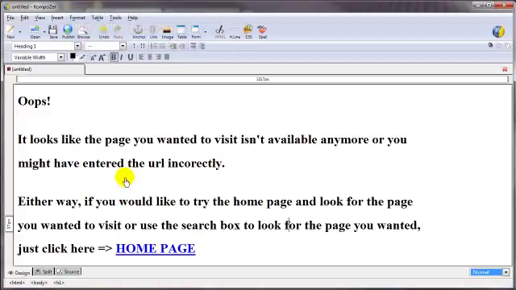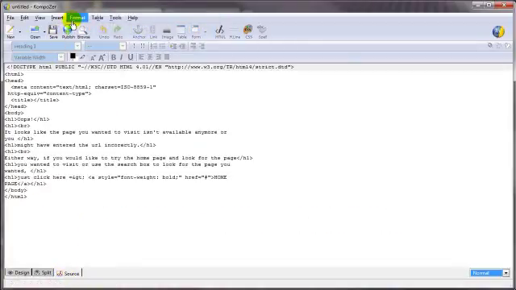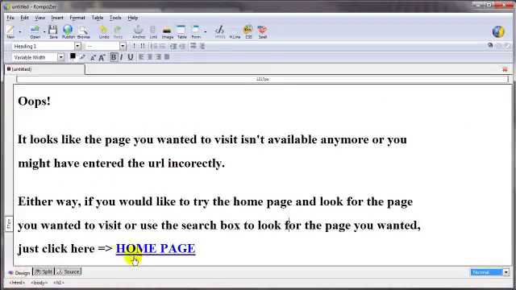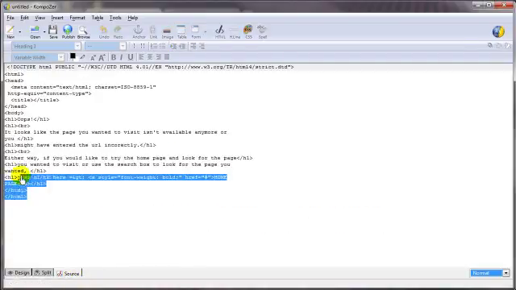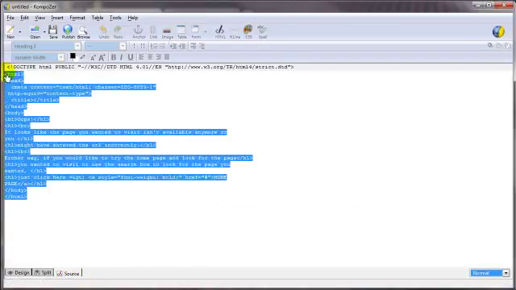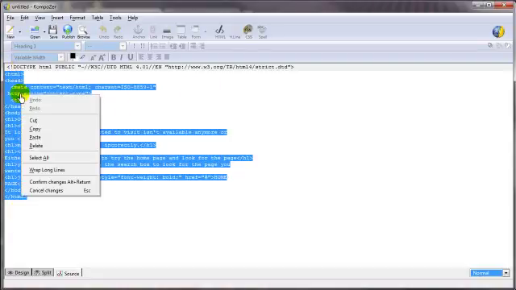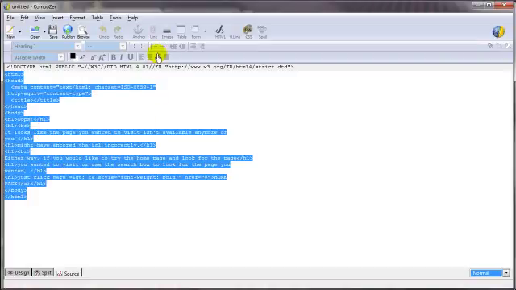You know, just something customized. And what I want to do here is just grab the source, and that way all the color, the link, all this stuff, if I had an image in here, everything that's in here, by me grabbing the source, all of this here, from HTML to HTML, I don't need this stuff up here. This way I'll be able to keep all of this information intact.